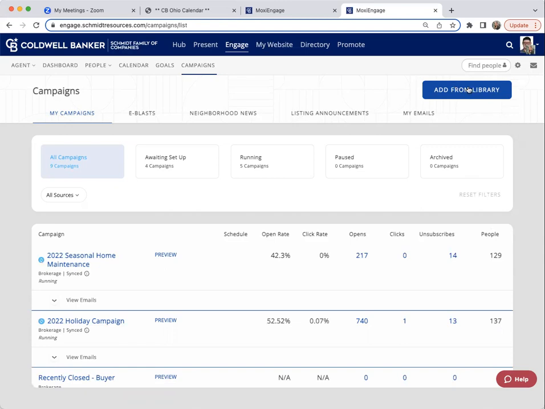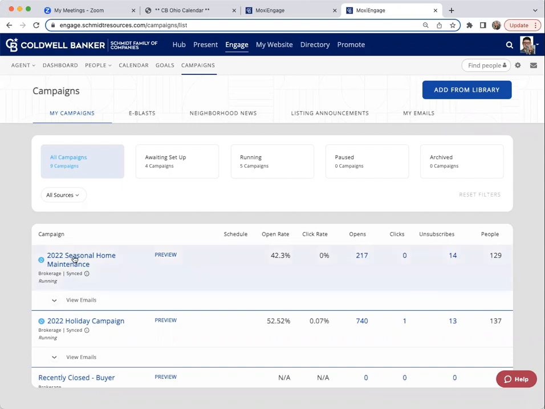Our library is right up here. So this is where we have all the pre-made campaigns, where you select them and pull them over here to your front page. Once you pull them over here, you can then set them up and start sending them out. Now, what happens after that is it starts to actually break it down. So you can start seeing the analytics, the numbers. Let's see how your work is benefiting you.